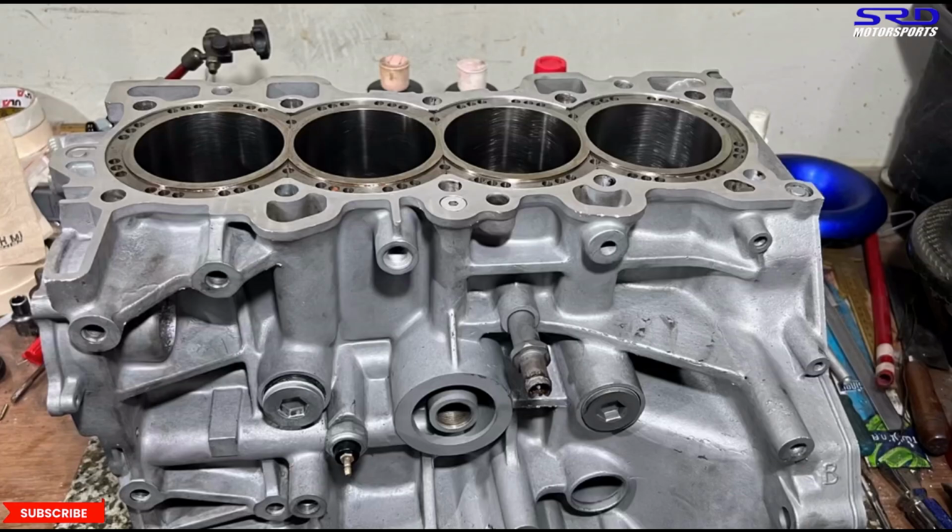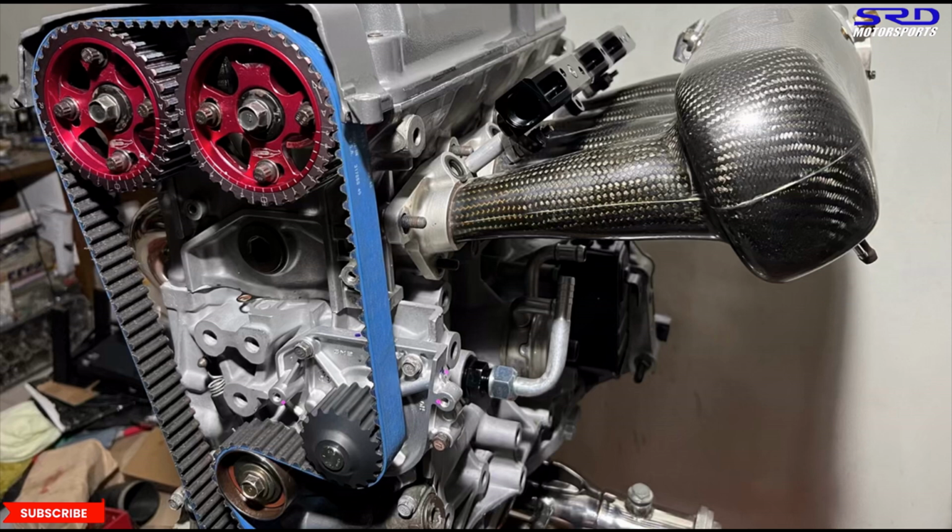And here you can see this part here is the factory breather box, right? And we remove this like the B20 and add this extra breather to the catch can. So let me show you how the factory is. Ta-da! Okay, we got an extra fitting for the breather from the block to the catch can.